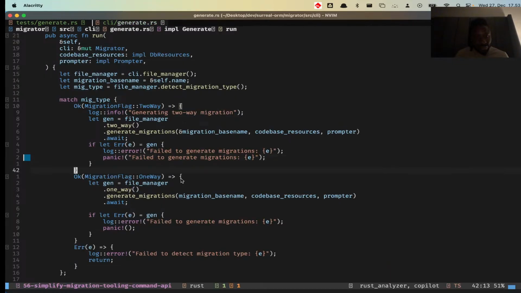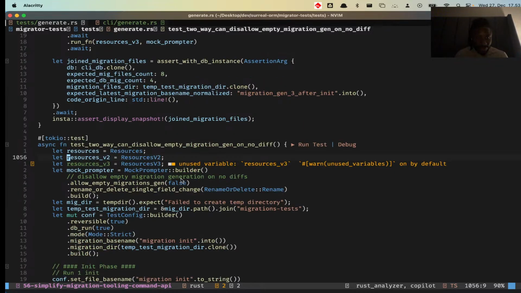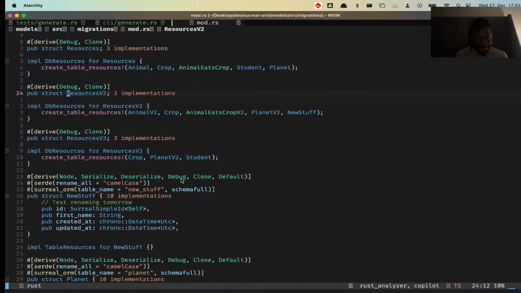That's because we're trying to rename it twice. Basically, resource v2, the resources v2 does that. I can show you here.